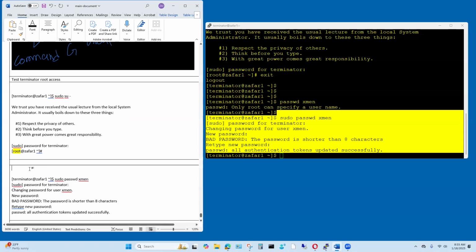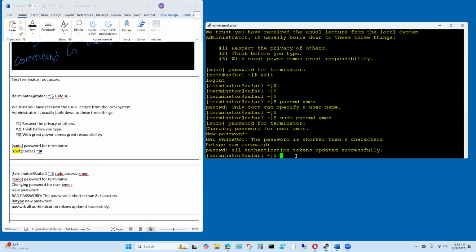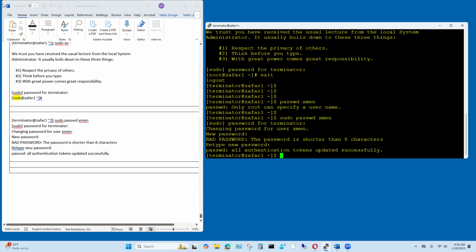Why? Because you get timed out and you stay as a regular user. Some of the root commands you'll be running could be damaging. If you accidentally run a root command while still as a root, it could be damaging. If you are running a command as an elevated user using sudo access, it will at least remind you that you're not running as a root, and that this is a root privilege password. Do you want to run it or not? So that's one layer of safety you have when you're running this kind of commands.